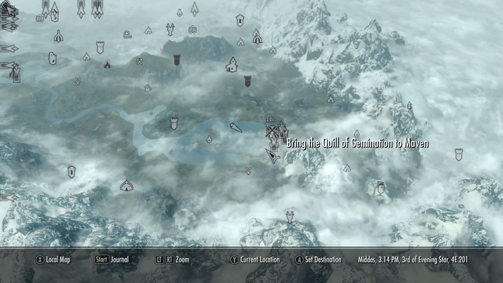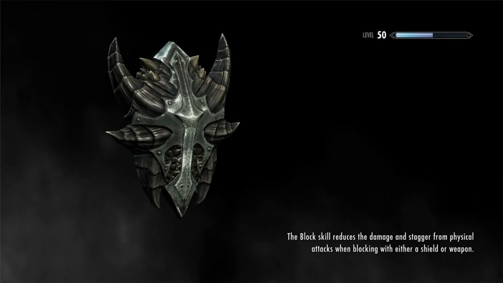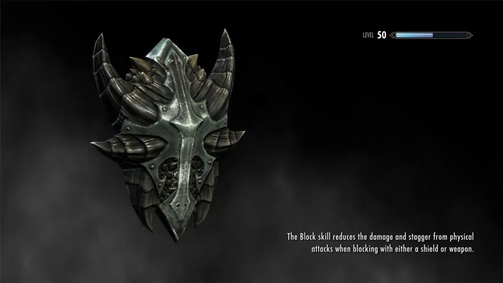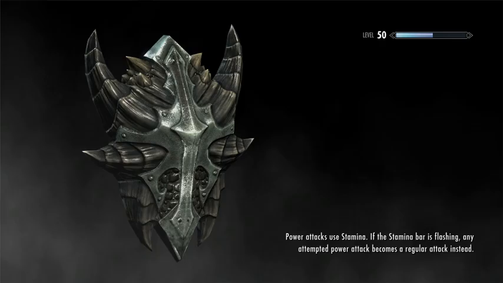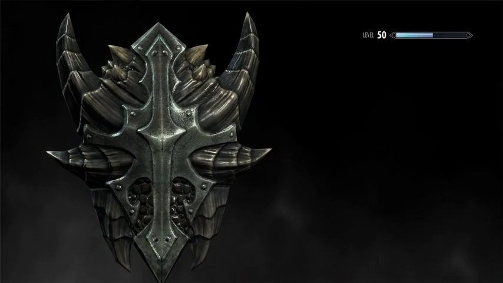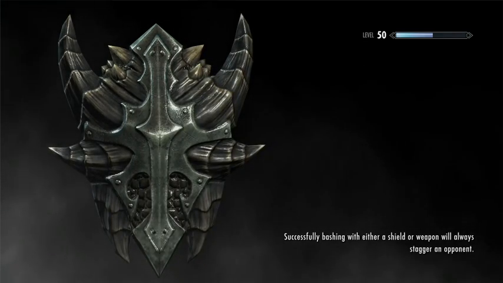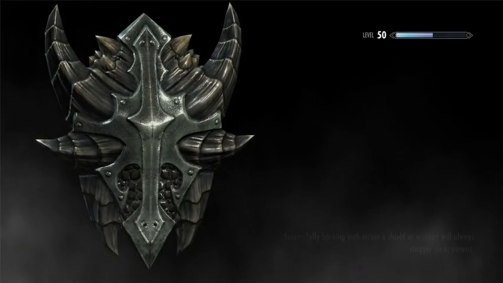Okay, so let's head to Mistvale Keep. Pretty neat looking shield there. I guess this might be a dragon plate shield. I don't think it's dragon scale. Dragon plate tends to look more like it's made of bones. Dragon scale tends to be lots of smaller scales put together into whatever type of armor or weapon it is.